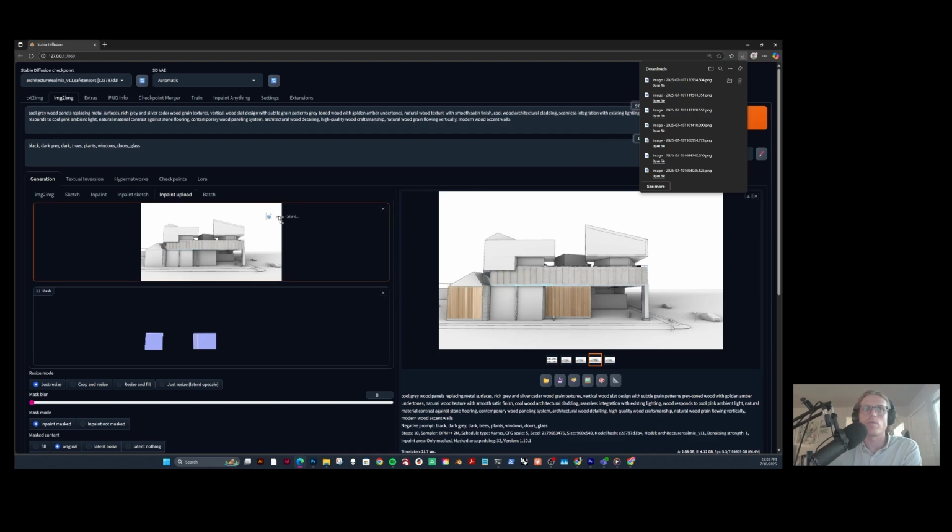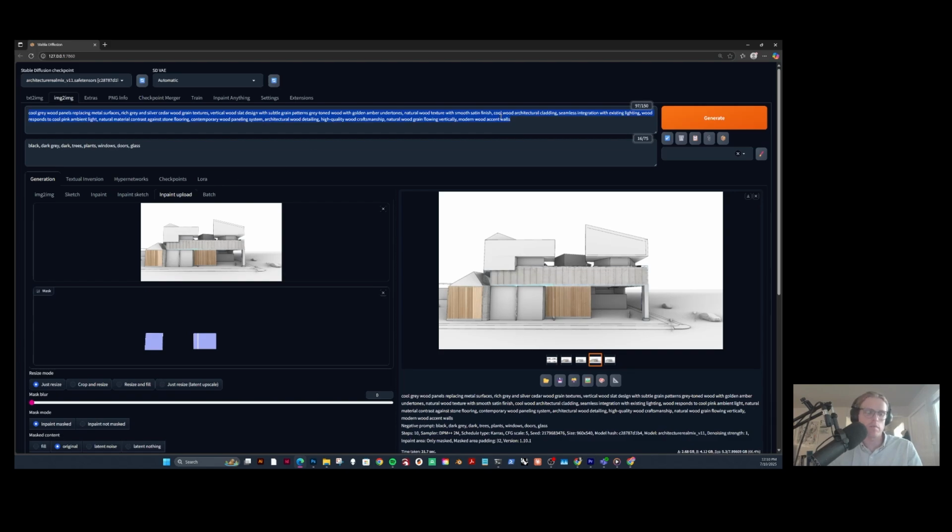So I've changed it to a wood facade and used this prompt. I'll put an example of this prompt into the description of the video at the bottom probably, and you can copy this and paste it into GPT, a chatbot, and have it reproduce the prompt just for a different material.